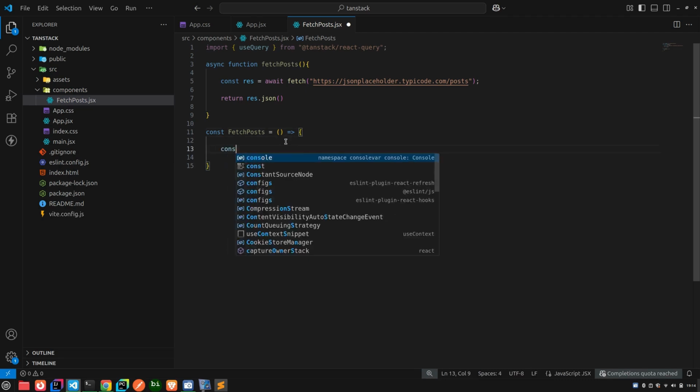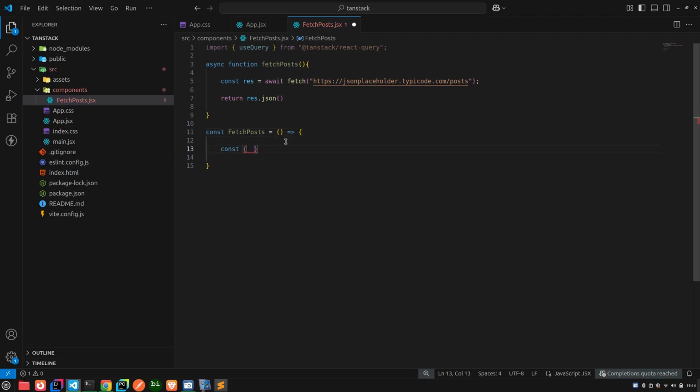So I'm going to say const data, isLoading. Now these are provided directly by TanStack. Then isError or error. So this one is completely destructured from useQuery.